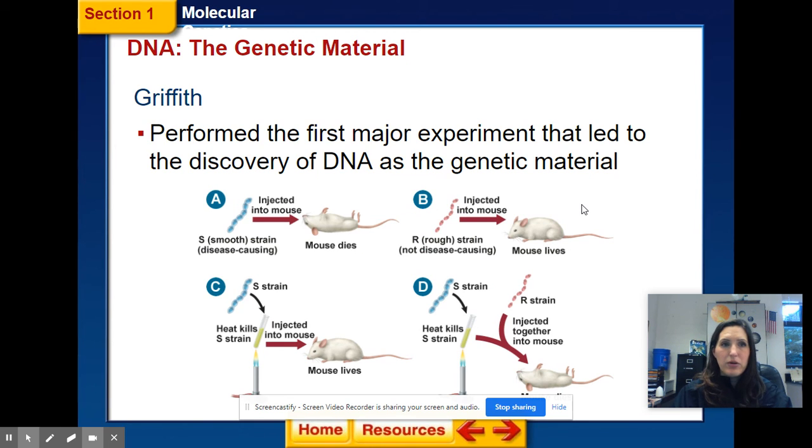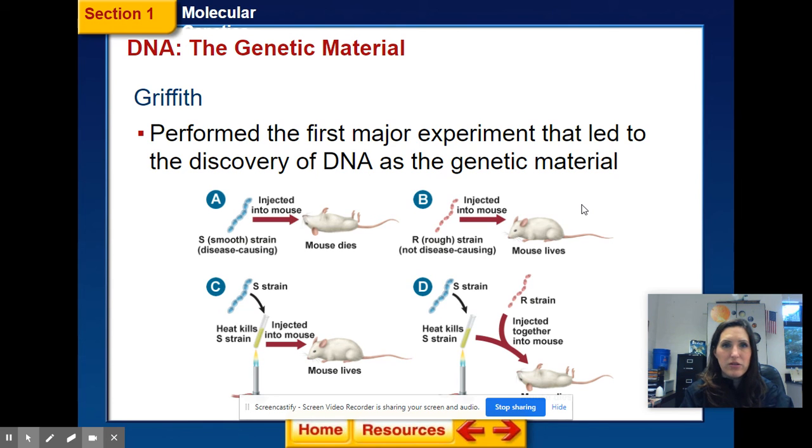Okay, the beginning of our chapter is going to talk about several different scientists. These scientists are nice to know. Being an honors class, it's good to know the people who contributed towards the theories that we have and the evidence to support what we say in science. But you probably will not see these guys referenced on an EOC, an end of course exam. So while these guys are nice to know for worksheets and for information and to be able to talk about in class, it's not for the big knowledge for this week.